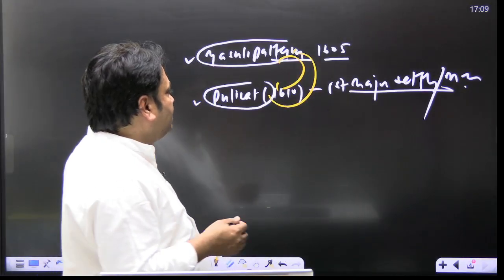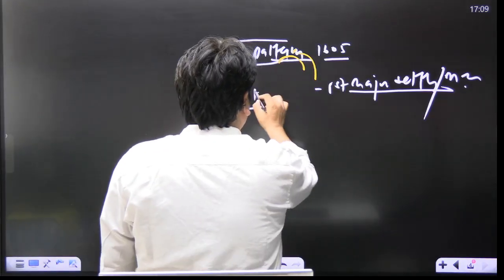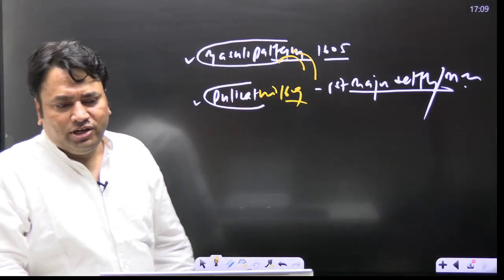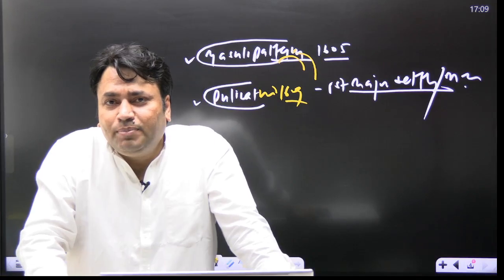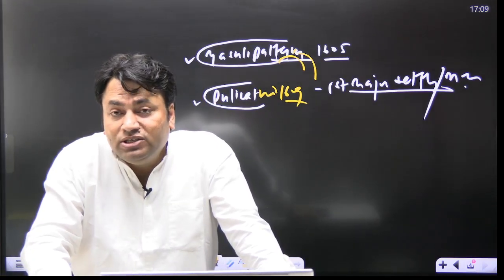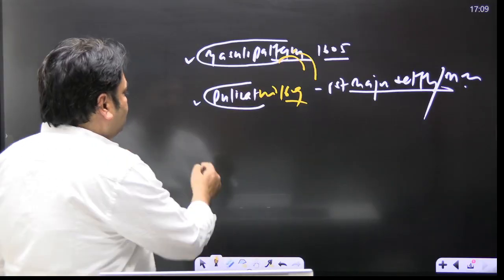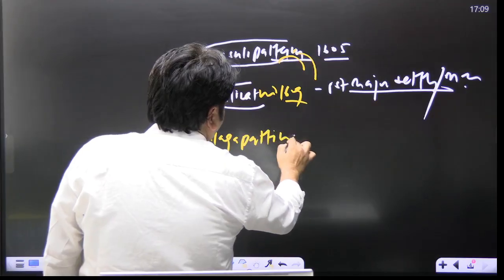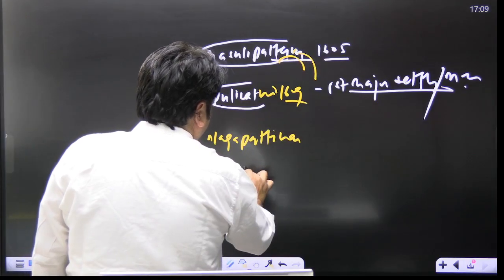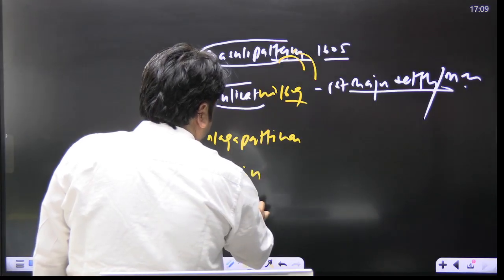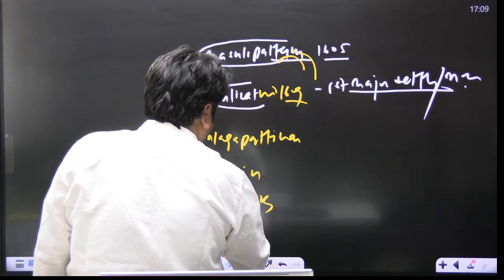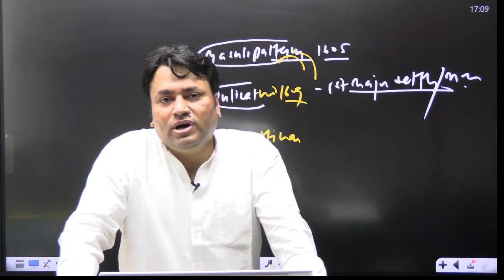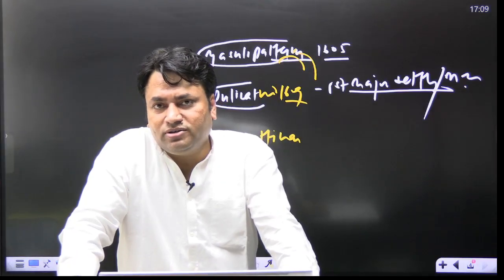Okay, year is 1610 or 1609, something like that. Pulicat in 1609. Okay, so this is the point. Now, Nagapattinam, Cochin, Chinsura in Bengal and Surat. You can write this: Nagapattinam, Cochin, Chinsura in Bengal, Surat. These are also important Dutch settlements. Prelims question is also asked from this area, so you must know this.